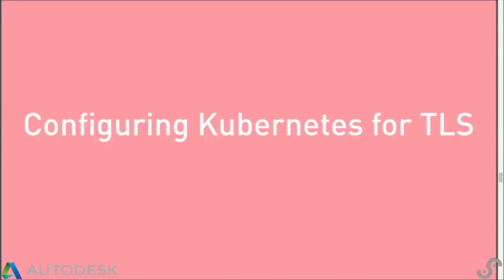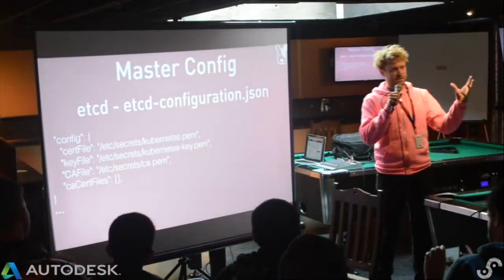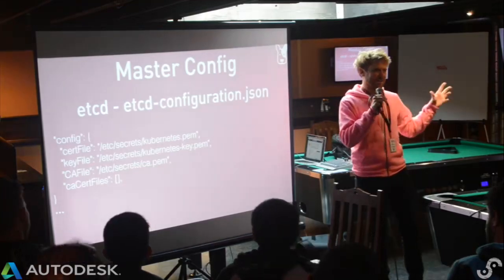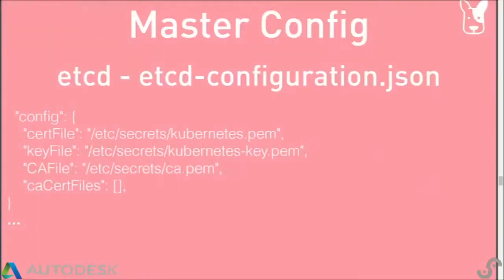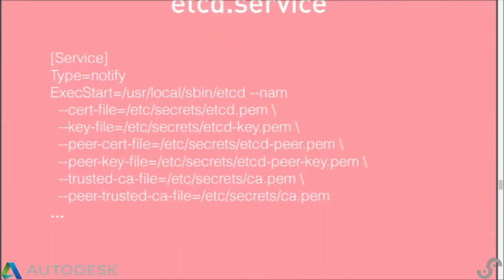So how do we actually configure Kubernetes for TLS? I'm going to walk through this pretty quick. I just included these mainly so that they'll be in the slides later on. You can look through them. So obviously you need to specify etcd's config, probably the most important for the aforementioned reasons. Keep in mind that you're going to want to specify both the key pair for etcd in client mode and in server mode, right?